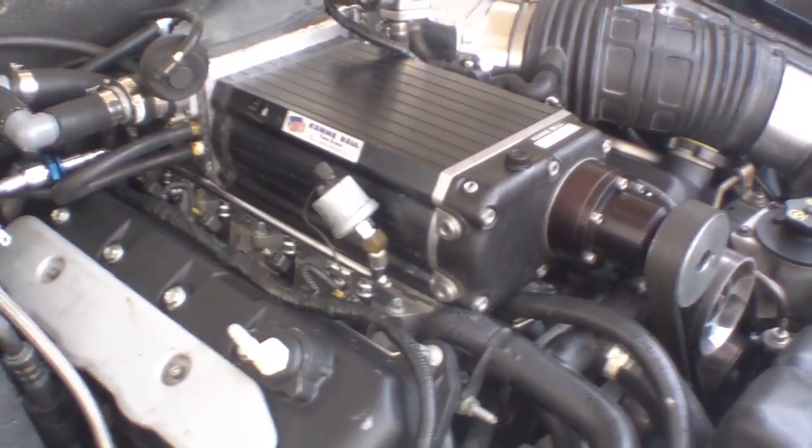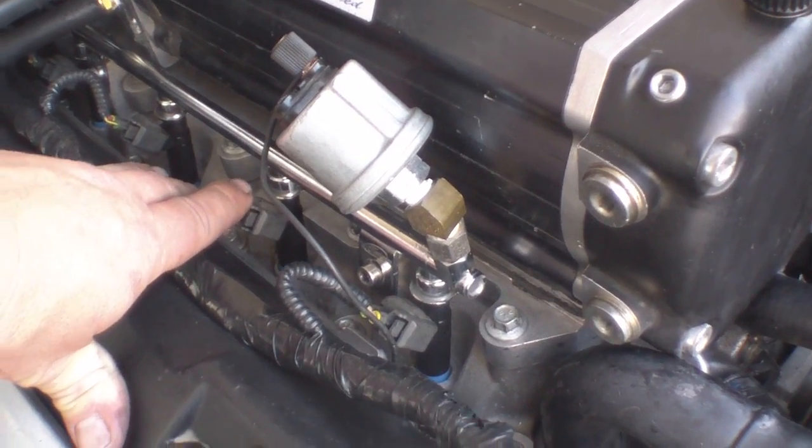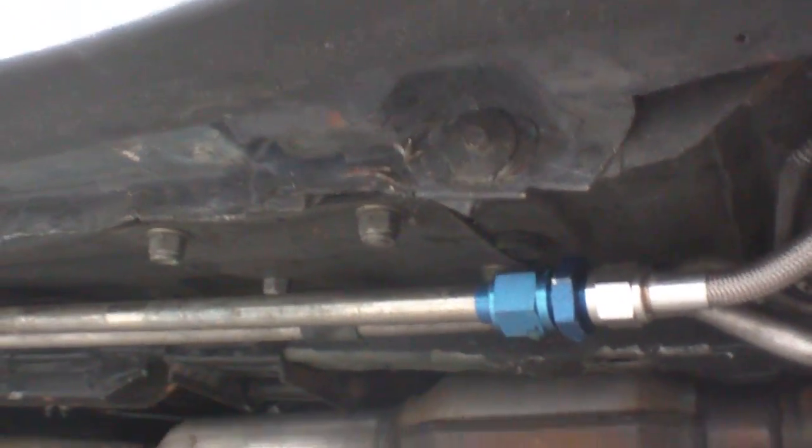And then, since I'm planning on running E85 ethanol, I've changed my 60-pound fuel injectors to Ford Racing 80-pound fuel injectors, with a stock fuel rail coming to a dash 8 line underneath the car. I brought the dash 8 line to mate up with the evap line that would normally run for the evap system. I actually have 2 evap lines under there. One was spare, so I cut the tips off and made it my fuel line.